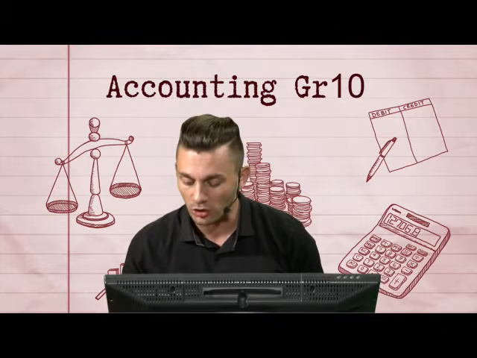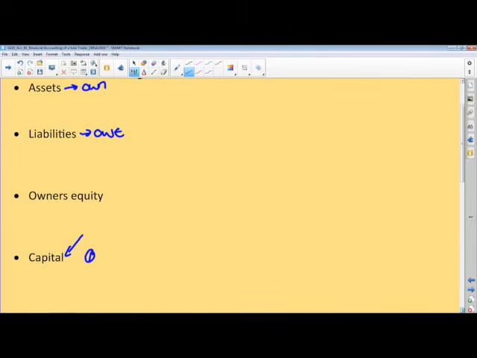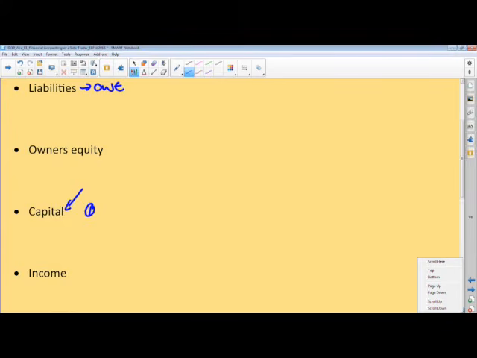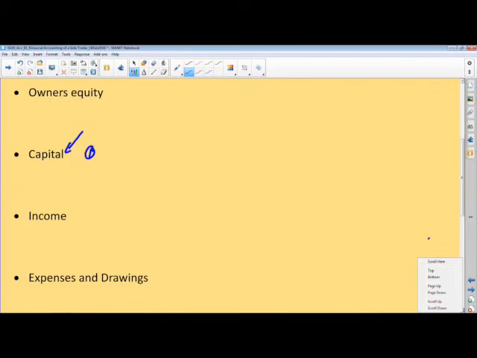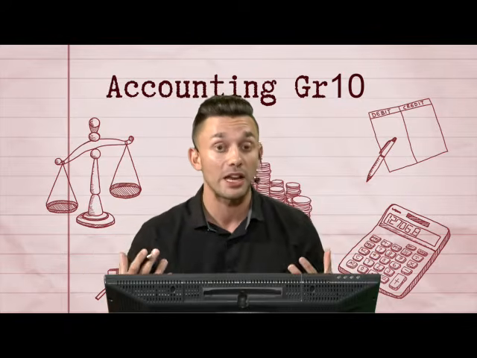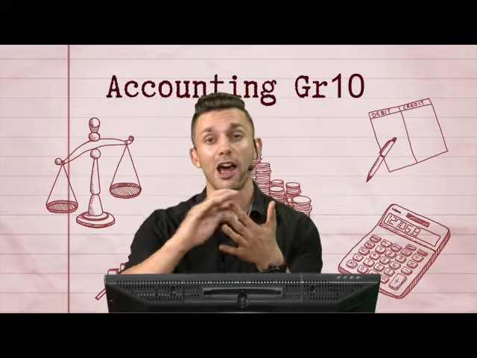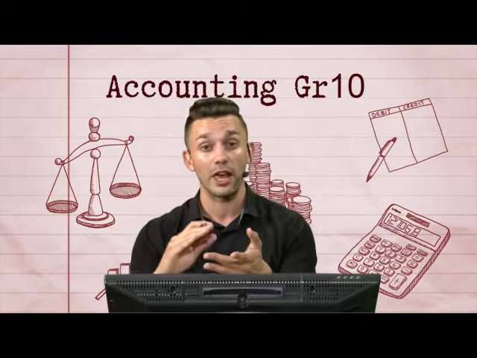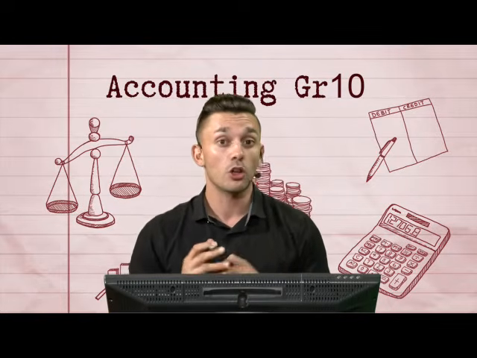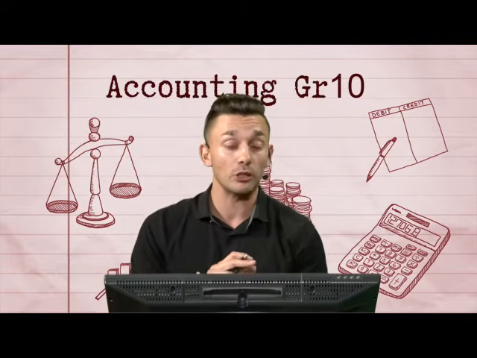But let's continue now. Remember, all businesses will need income. So income is needed. Now, remember, income is the way and the source of generating money. So we'll have sales, we have current income for rendering services, we'll have interest income. So there's quite a few incomes we'll deal with during the year.